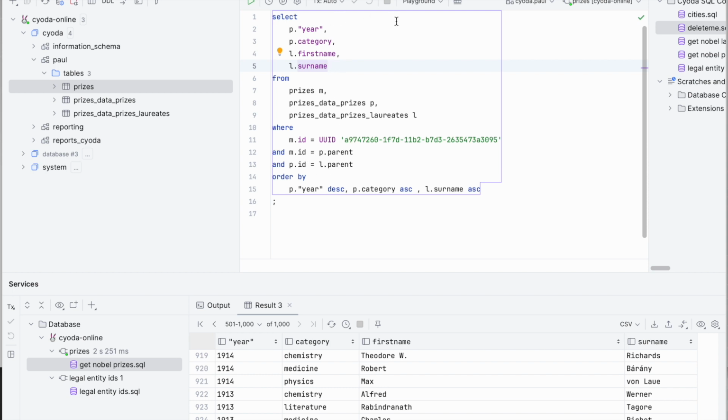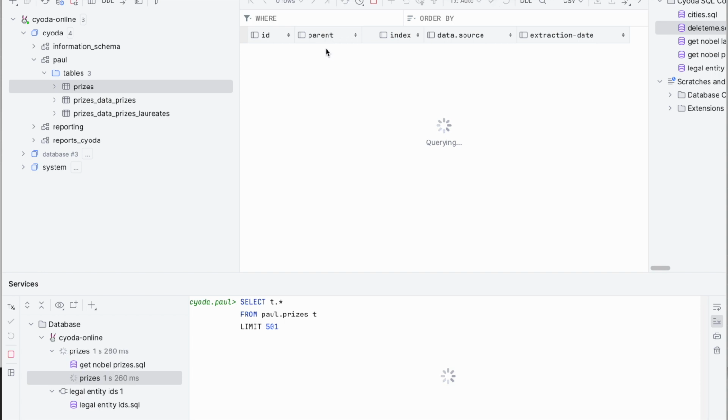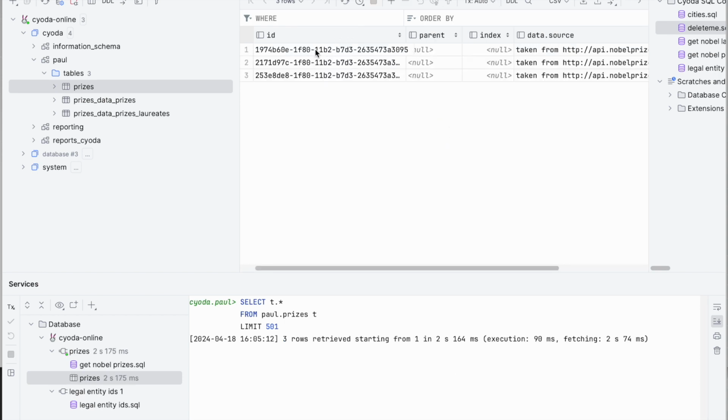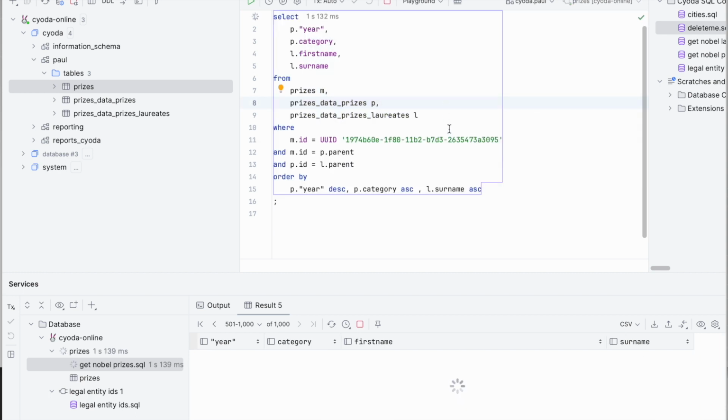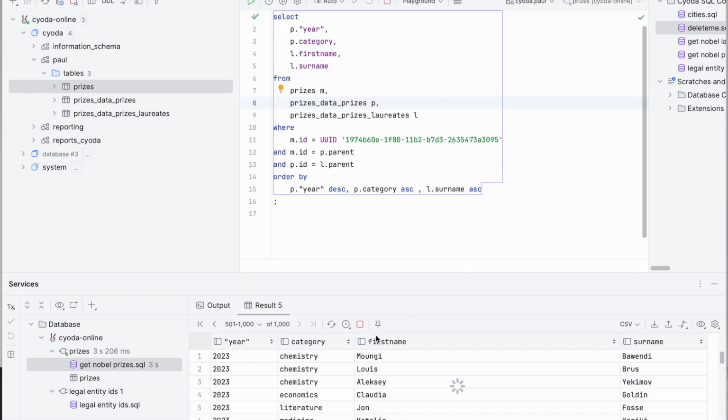Because I ran duplicate information in separate entities each time, I've got these guys 3 times. So I'll take one of them. They all contain the same information. Take that ID, go to my query, replace this and run it, and you've got the result here.